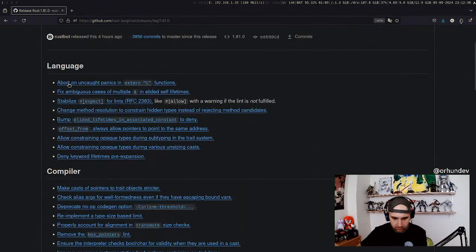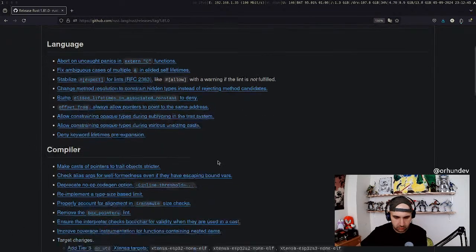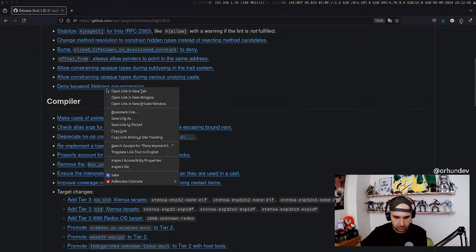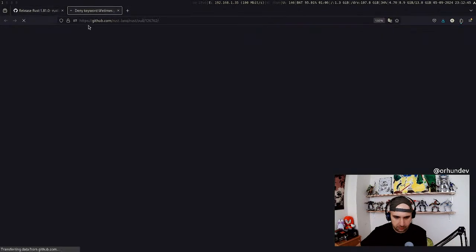Cool addition to the language. Change method resolution to constraint hidden types. Deny keyword lifetimes pre-expansion.